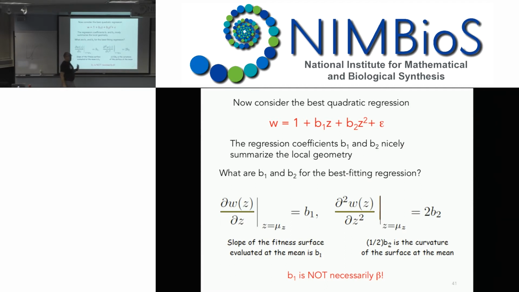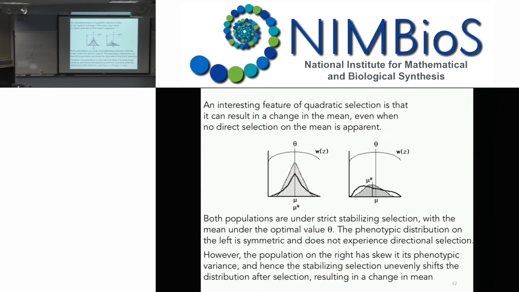So the key part is when we have these regressions that approximate the true fitness function, the best linear approximation, that regression slope is given by beta. In the best quadratic regression, the quadratic term is a function of gamma, gamma over 2. So these gradients for the mean and the variance describe how the mean and the variance change over time, because they're functions of the fitness landscape. They also are involved in coefficients on the best approximations with linear and quadratic regressions.